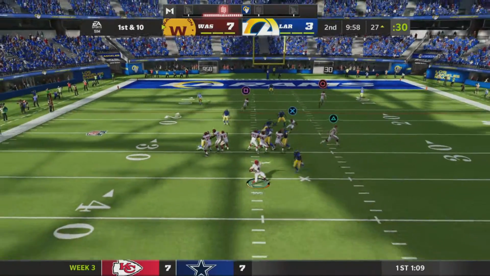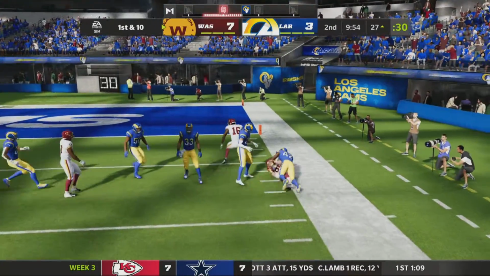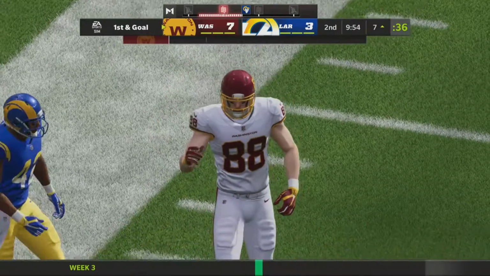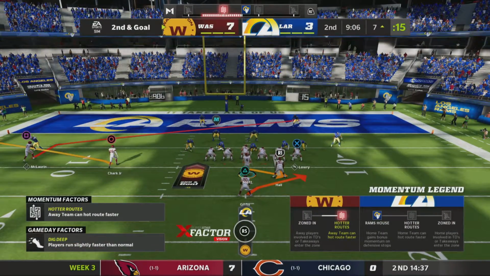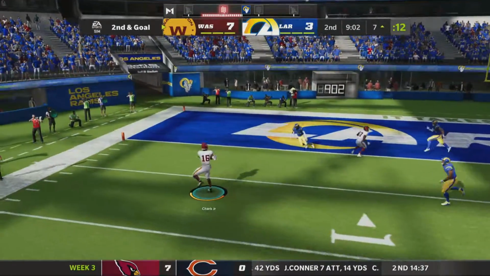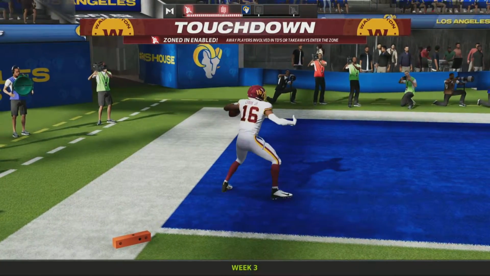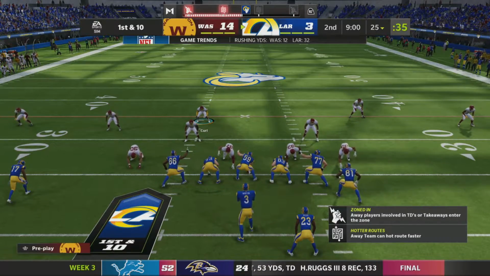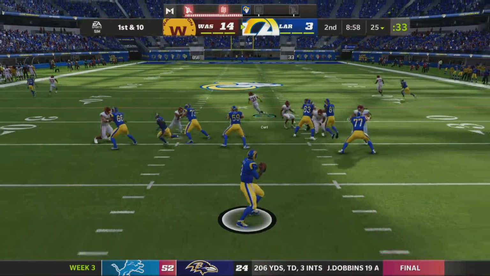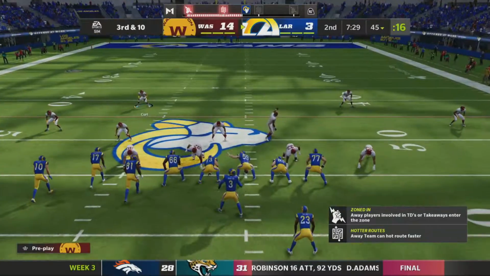Off the play fake. Scott. Quick hitter here. It's complete. And he is out of bounds, but first he gets it inside the 10 to the 7. Shark's got it. Left side. Touchdown, Washington. They go play action. Winston. That'll be caught. It's caught. Gain of 1 there.